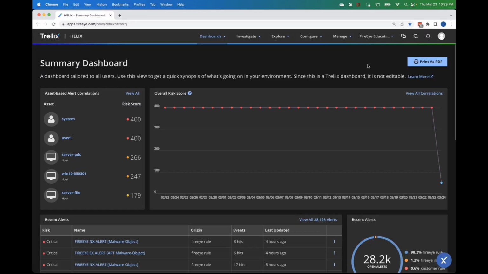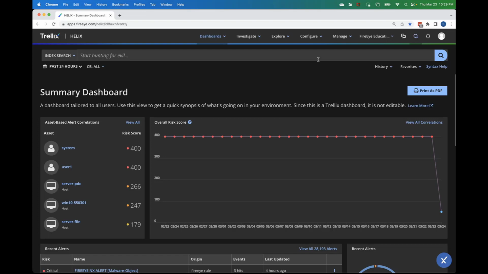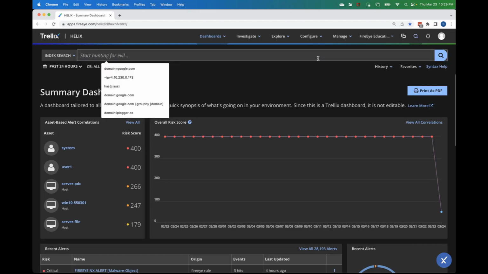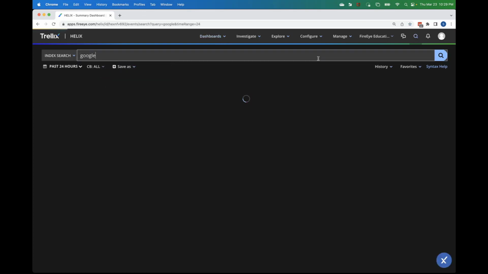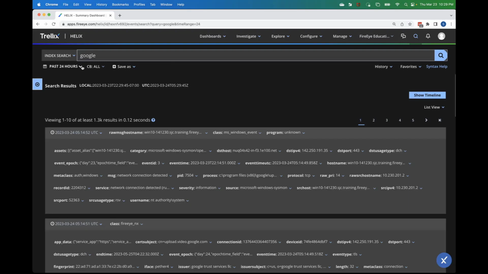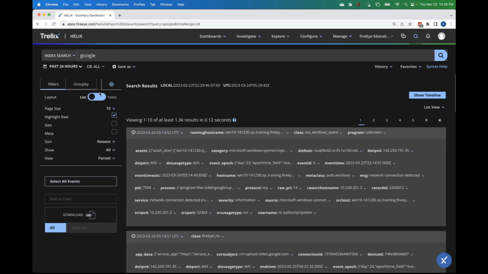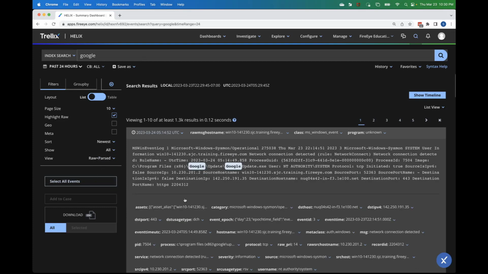All right, so here we have our console. I'm going to bring up the search pane. And as we saw earlier, I could just type in something like Google, and that's going to search for my results. I didn't change any of the defaults, so it's looking over the past 24 hours. And you see we get our list of events. I can slide out my filter panel here. Right now, I'm only showing the parsed data, but I can show raw plus parsed to see both of those. And in fact, in the raw message, we've got this selection to highlight matches right in there.